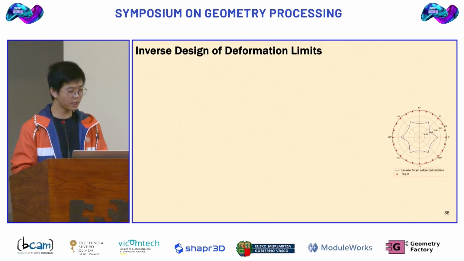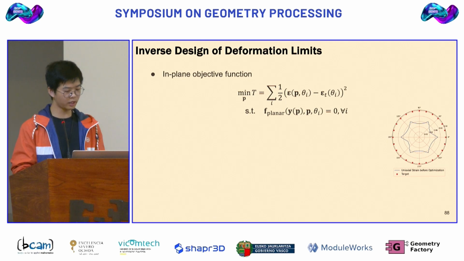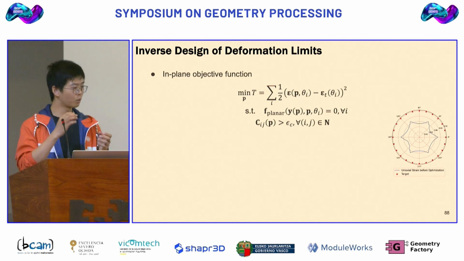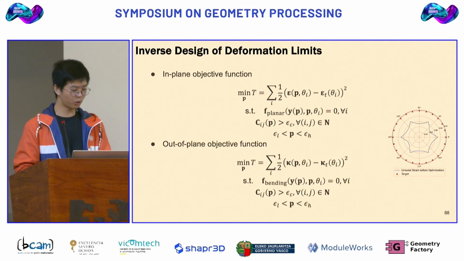So basically, for the inverse design of deformation limits, for the in-plane, we have the objective function. It measures the difference between the deformations of the current one and the target one. And we also have to solve static equilibrium, which is f equals 0 for all directions that we want to apply. And we also need constraints, which basically tell us that the cross-section of one tori should be smaller than the hole of its neighboring tori. And we also have the bound constraint for design parameters, so that we have the design parameters within a printable range. And similarly, we can also define our out-of-plane objective function as here. And with this optimization formulation defined, we can solve it by using SQP.